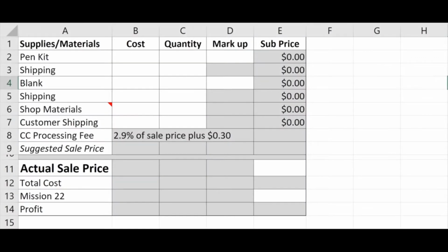Today, we're going to answer a question from Doug to give you ideas on how you can price your pens. Let's get to it. When pricing our pens, we use an Excel spreadsheet. It's very simple, nothing too complicated.